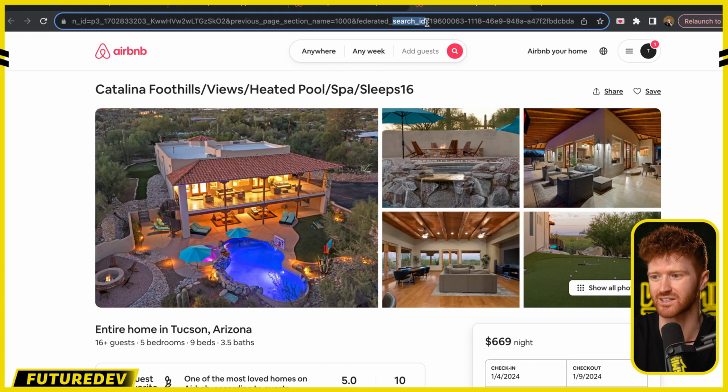Then you'll see something like search ID. And if you keep going down the URL, you're going to find more and more parameters that are required to know what information to display on this page. We have private room equals true. We have infants equals 0. Pets equals 0. Then we have photo ID, so it's taking the photo ID and it knows which photos to display now for this property page. So that's essentially what URL parameters are. It's information stored in the URL, and then the application takes those parameters and figures out what to display on the front end. That's exactly what we're going to go do in our Bubble application.